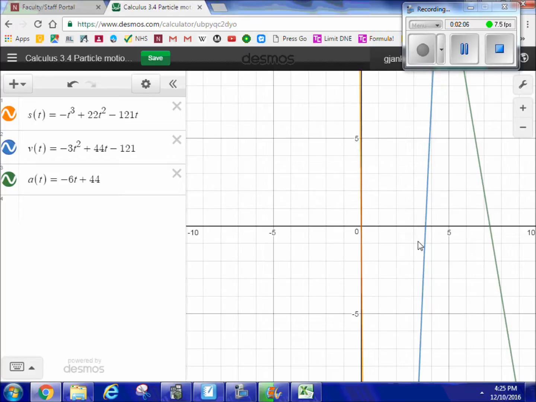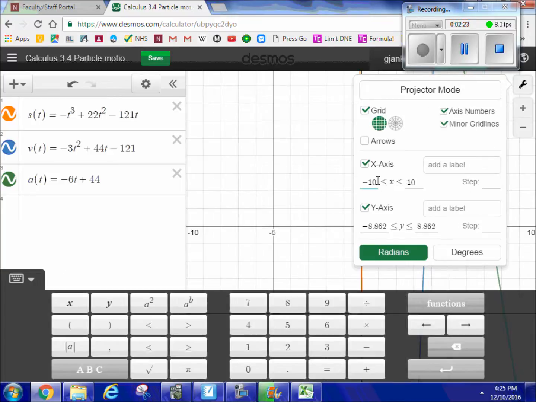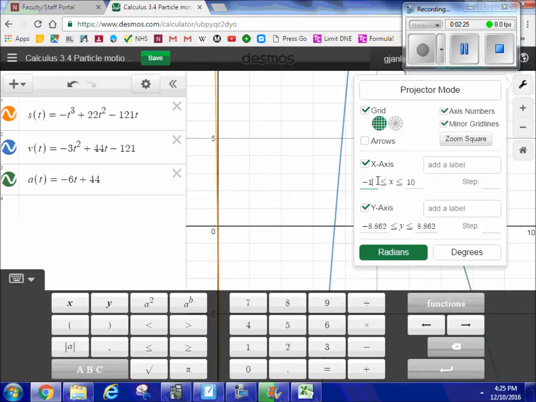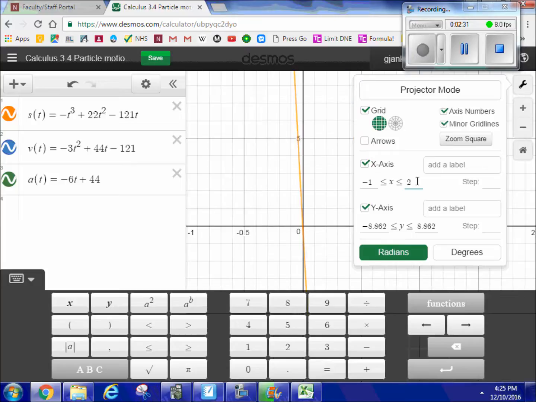First thing I'm going to do is check my settings. So I know that I'm not looking for negative time, I'm only looking for positive time. And I know I don't need to go out to infinity or a really big number, but I'm going to reset my x-axis. I'm going to set it at like -1, so I have a little bit of space next to the 0. And I'm going to set it as far as, let's say, 20 seconds, or 20 time.